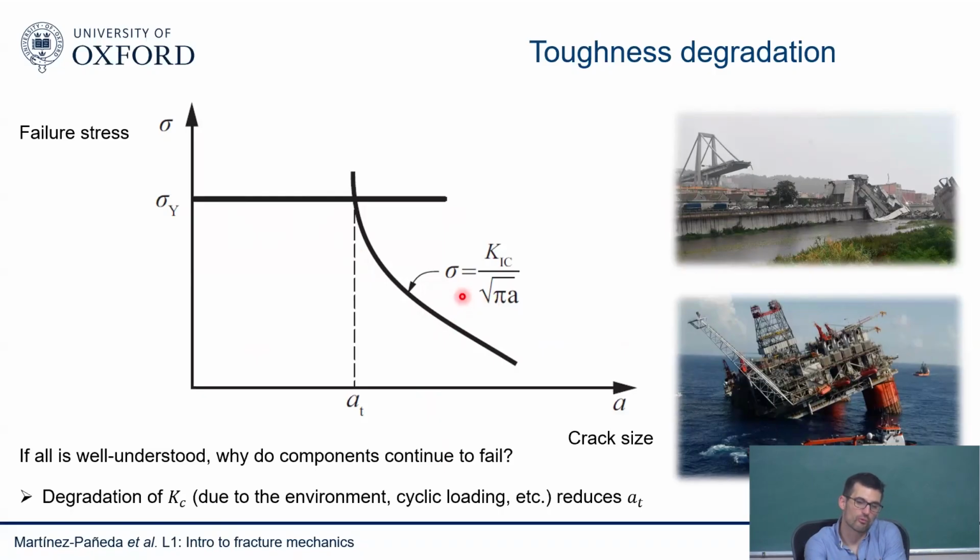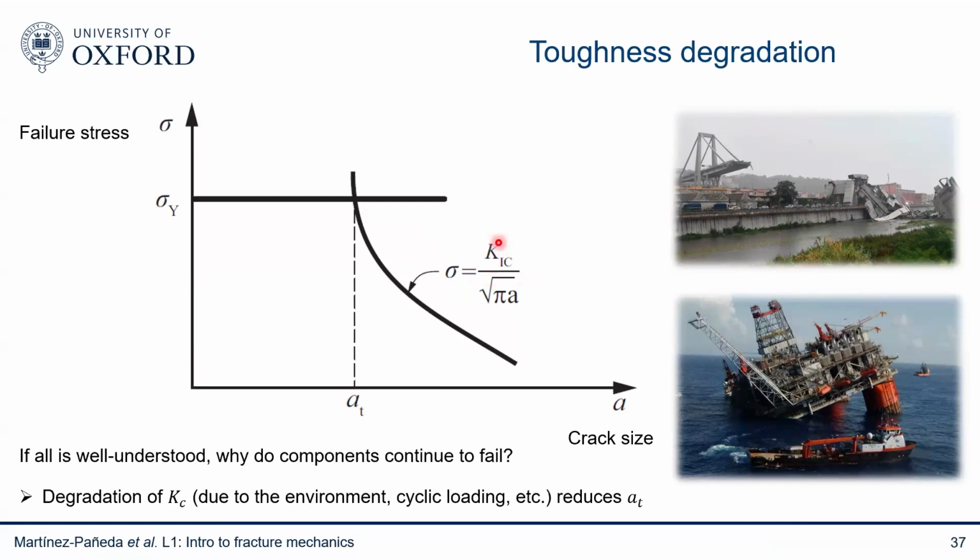Well, one thing is that, of course, there's other things that go beyond fracture mechanics. One of them is fatigue. Basically, this transition flaw size is being reduced, and this transition flaw size can be reduced due to fatigue. It could be that, because we are applying cyclic load, we are basically changing the material. We think that we understand this toughness, but in reality, this toughness is changing because fatigue is degrading that toughness.